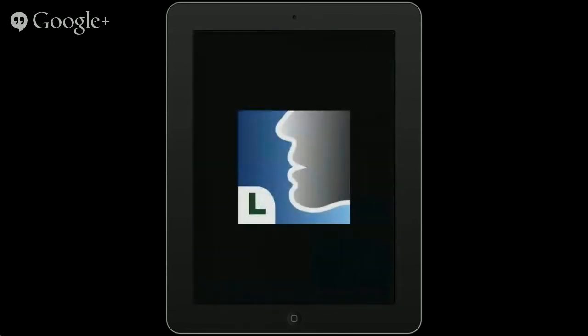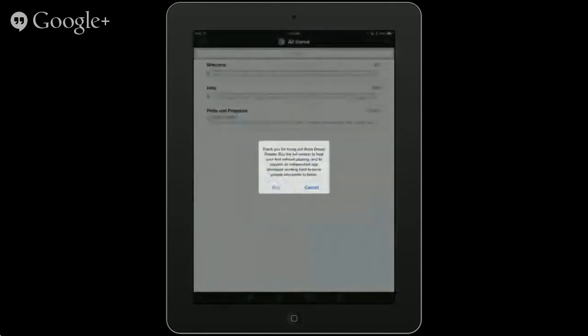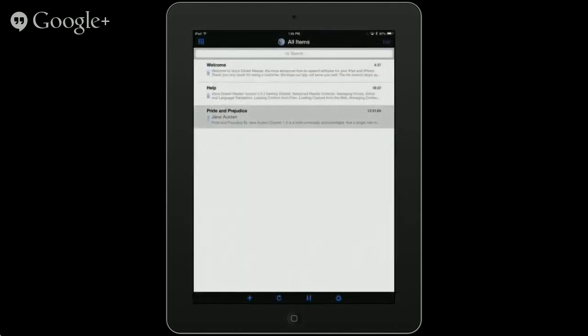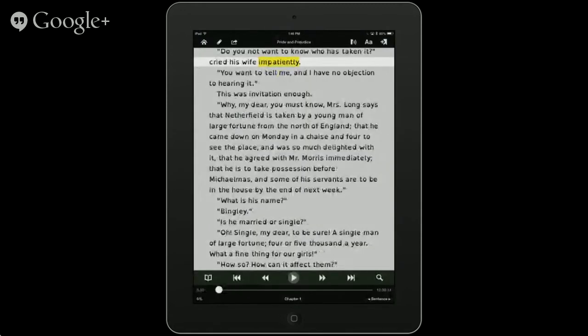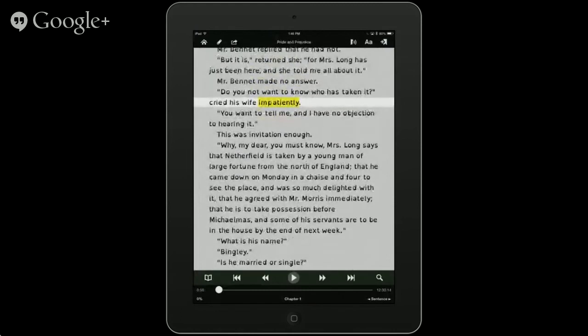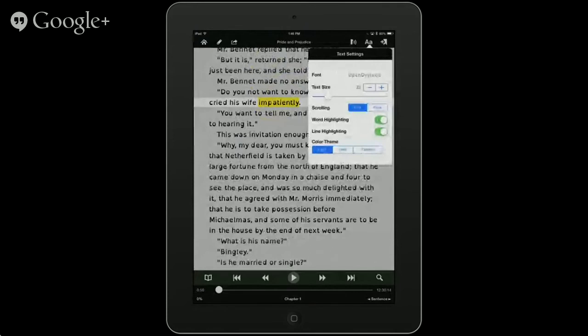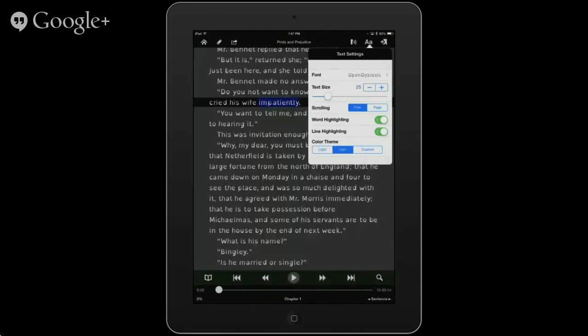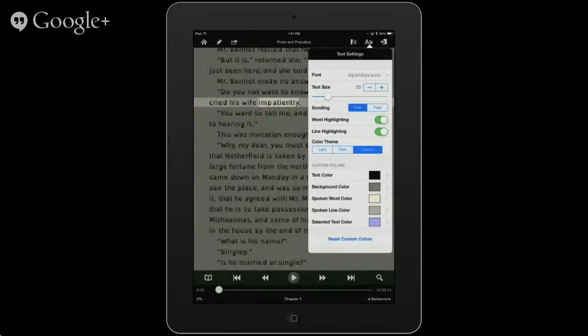It's a $10 app, and if you have any students with learning difficulties, this is a great app. You can try it out. There's a light version. So the first thing you'll notice here is it has a special font. If I go into my text settings, the name of this font is Open Dyslexic. This is a font that's been found to help students with dyslexia and other reading difficulties. You can adjust the text size. You can enable word highlighting. You can even change the color of the background and the text, and even create your own custom themes, something you can't do with a built-in accessibility option.